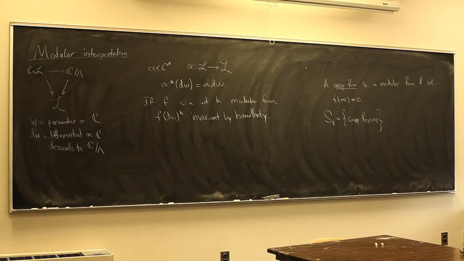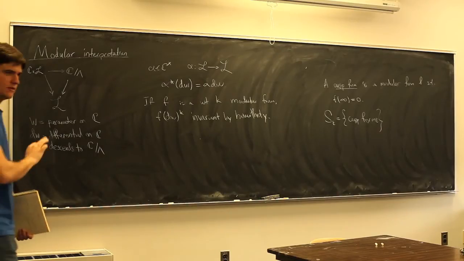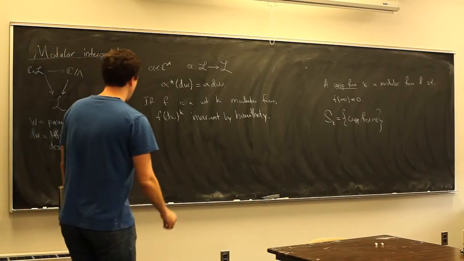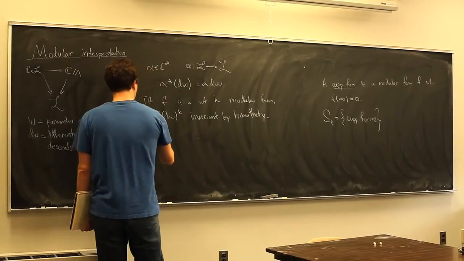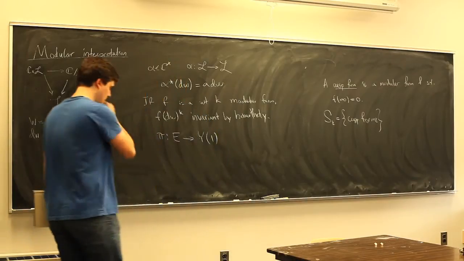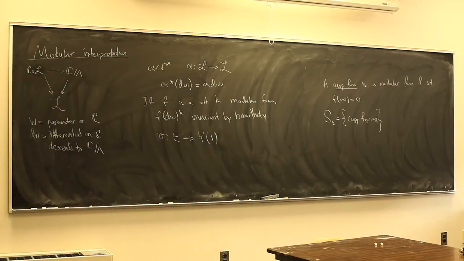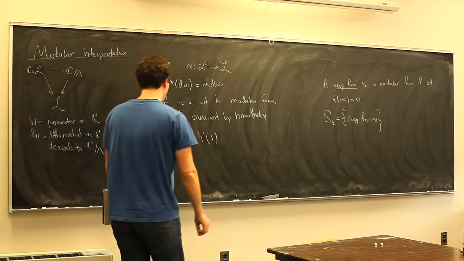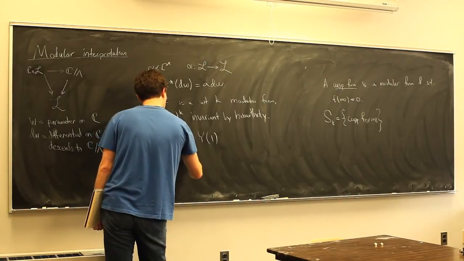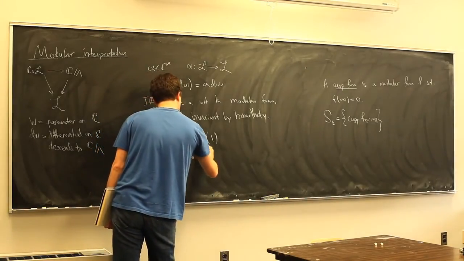So there's some subtlety here because the quotient's a stack, so let's not worry about that too much. Let me just say first what should happen and what actually happens if you work with stacks, because I think it doesn't quite work if you don't. But then I'll say what it is more concretely. So let pi be the universal family over Y1. This is the universal family of elliptic curves over the space of elliptic curves. And I'm going to define lowercase omega to be the pushforward of the sheaf of relative differentials.